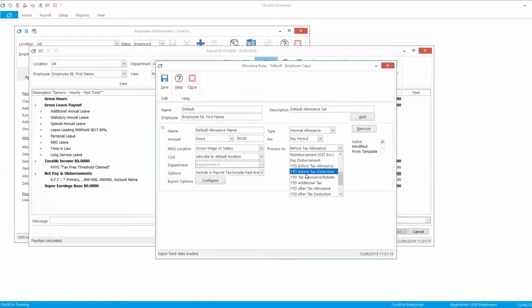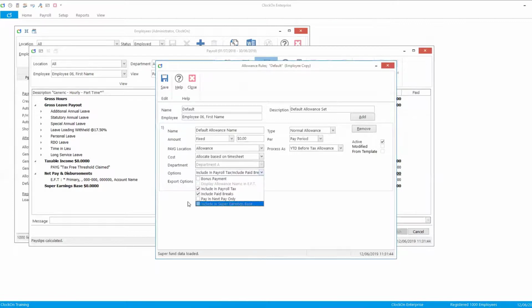So you may need two: it might be a before tax deduction to remove the figure out of your gross hours, and then it might be an after-tax allowance, or maybe even a before tax allowance, if you need it to move into the allowance section outside of the gross wages. So they'll all be some form of combination of that.